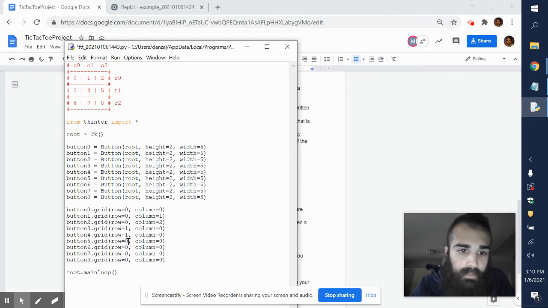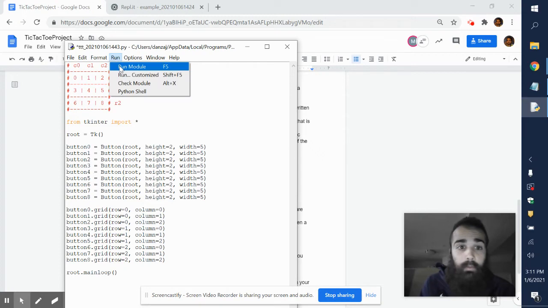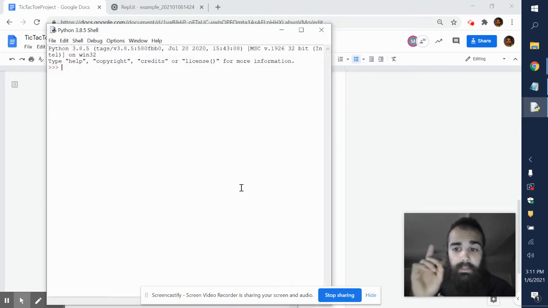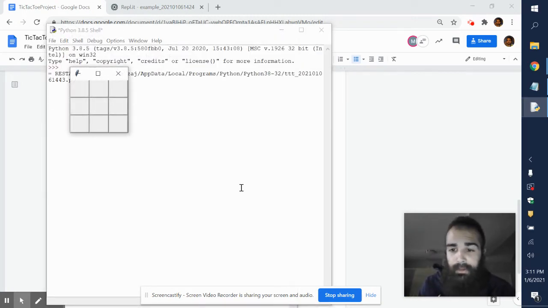Okay, next 3, 4, 5, 3, 4, 5. And then this down here, this is going to be all row 2. And we're going to do the same like we did for the first three here, how we did 0, 1, 2. I'm going to copy 0, 1, 2. And you can always double check and make sure that these buttons are going in the right places. But I can assure you that everything's gone in the right place here. The way I can check is I'll run it. And if it looks like this, then you're on the right track.